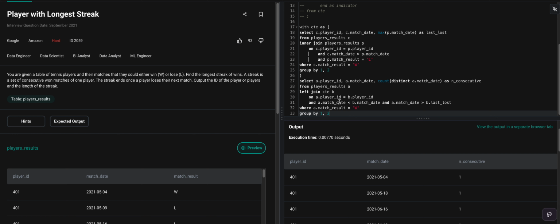The last loss should be, yeah, it's only one, right? Yes, for every match day.